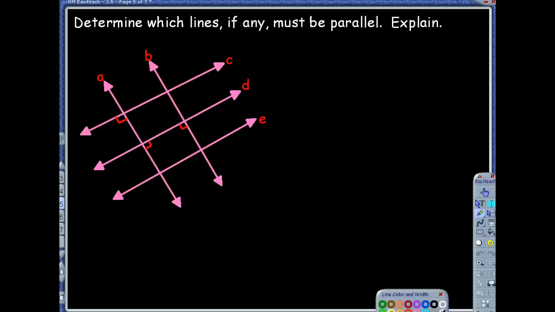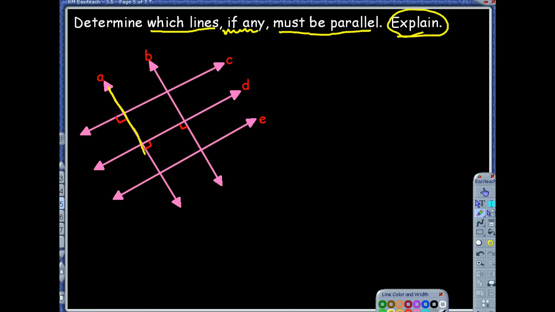But the other thing to notice, and I'm hoping you all see it, is that in the picture, the way it's labeled, there are things that are perpendicular. So keep that in the back of your mind, because we learned something today about lines that are perpendicular that could lead into some parallel lines. So I'm going to start with lines A and B. I'm just going to see, could I prove something about those?